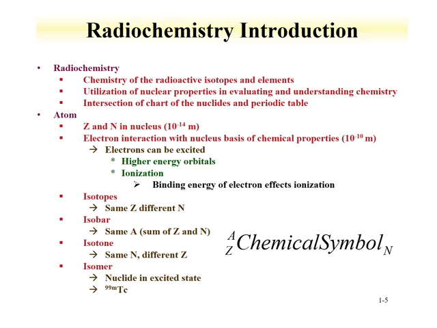The nuclear properties, the number of the protons and the neutrons, actually help us define some terms that we use in radiochemistry. Some of these terms are listed here: isotope, isobar, isotone, and isomer. Isotopes are the same elements with different numbers of neutrons. So the Z is the same, N changes. Carbon-12 and carbon-13 are an example.